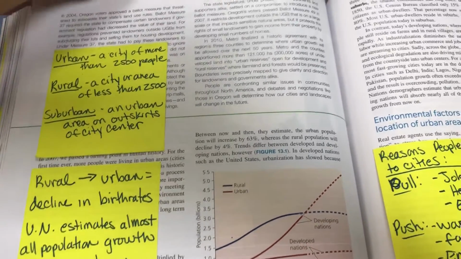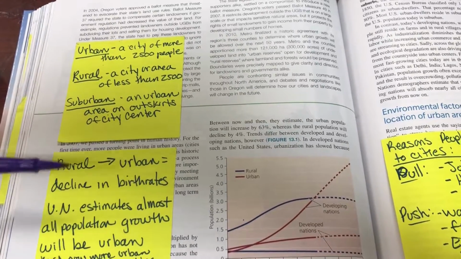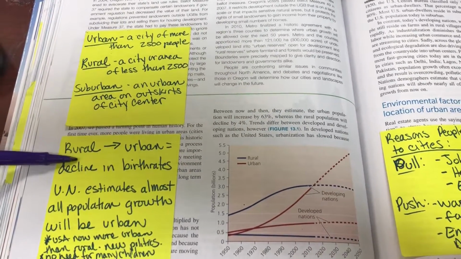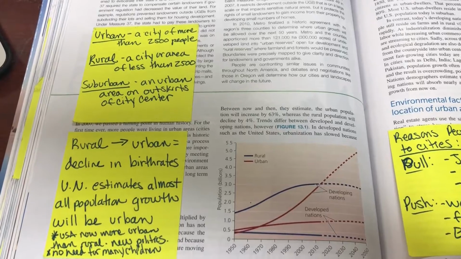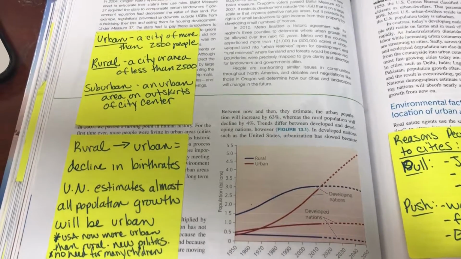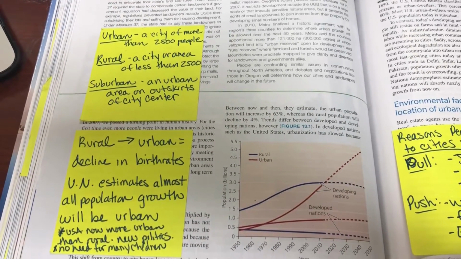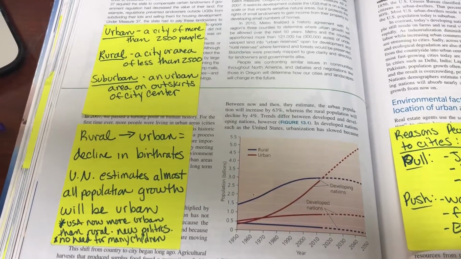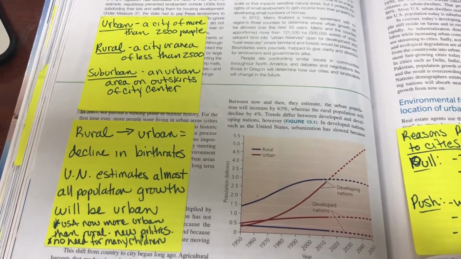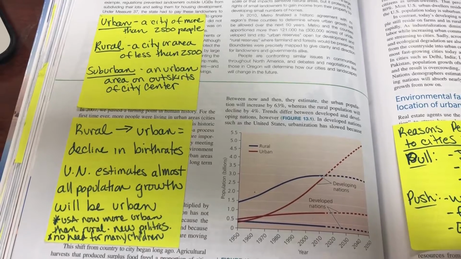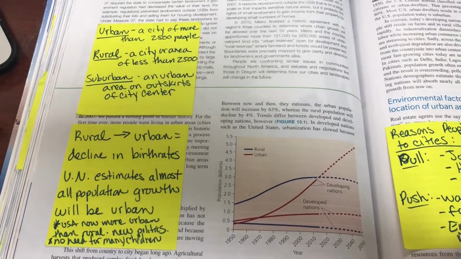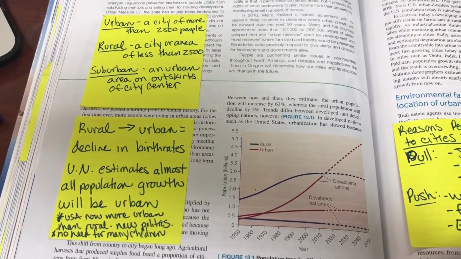Now, when people move from a rural to an urban area, this actually means a decline in birth rates. For the most part, people are moving into urban areas for jobs, or because of better education, so there are more universities usually in an urban location, and that's going to be your younger population for the most part that moves to the urban areas from rural areas.